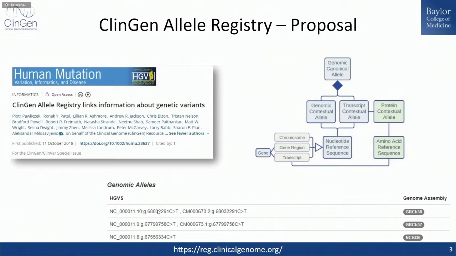So this is chromosome 11, and we have a genomic coordinate, a reference allele, and an observed allele. The reference allele in GRCh38, and it has to be the same for the other ones, is C, and then the observation is this T. What the service attempts to do is contextualize these alleles so that we can canonicalize, or have a variant naming that goes across these different transcripts and genomic coordinates that represent essentially the same effect and the same coordinates. And what do we mean by same effect? That means the same alignment across these different entities. This is originally described in this 2018 paper published in Human Mutation.